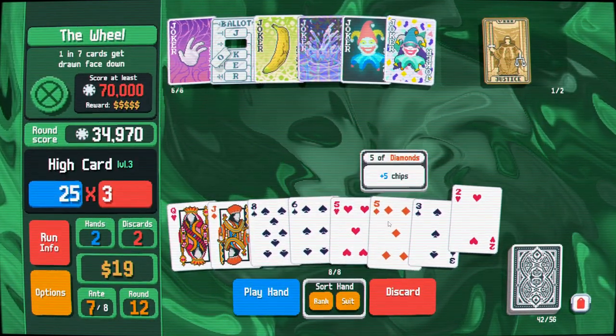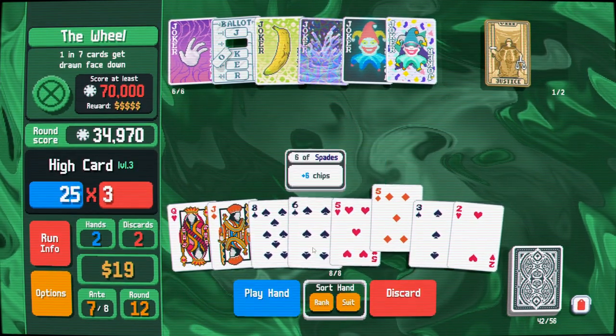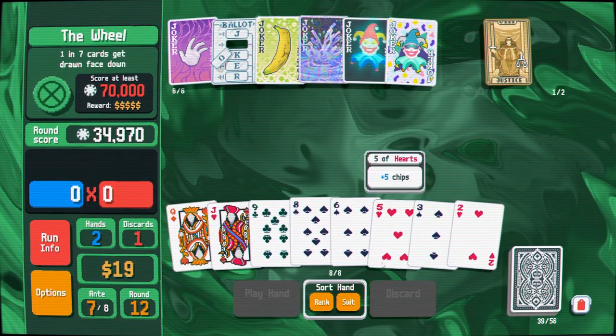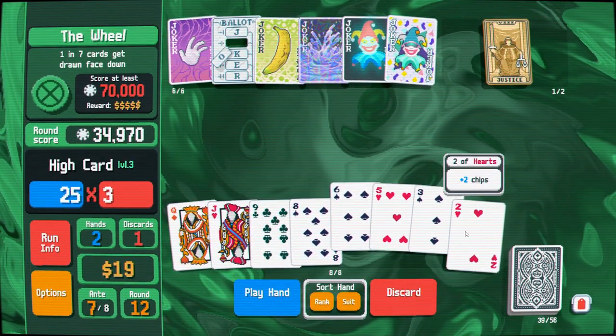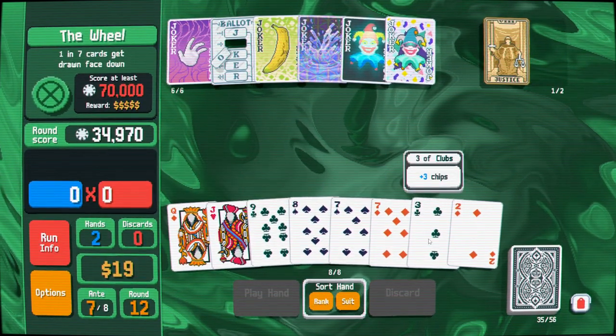What are we close to? We are close to a straight. So we want to get rid of maybe these. Only 2 discards to make it happen, Cap'n. 6, 8, 9, jack. Otherwise, we're playing high card. Let's get rid of everything low and see what happens. 7, 8, 9, jack. No.